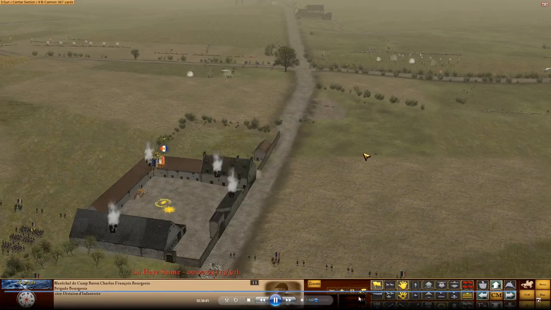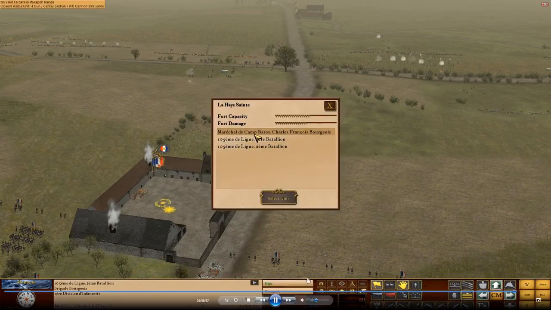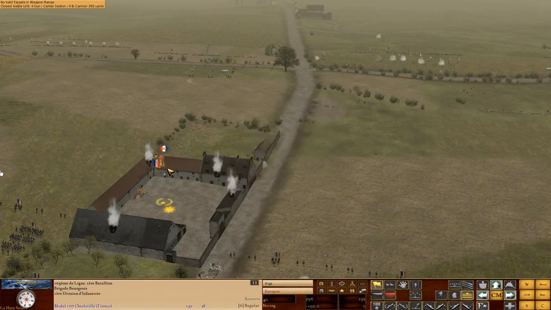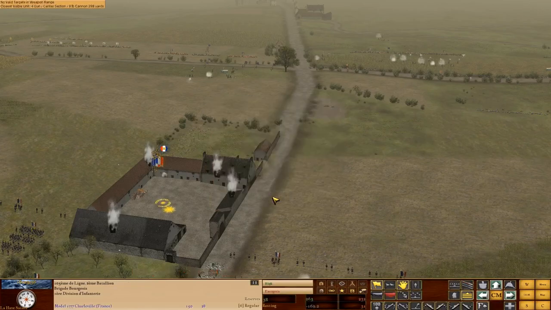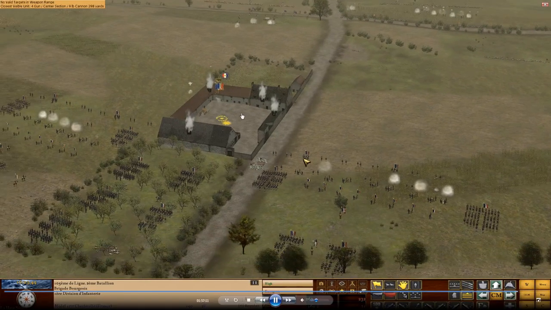So we've got almost 25,000 points just from La Haye Sainte. It's really just coughing up the points left and right. Love it. However, we are taking a lot of casualties. We've taken almost 500 casualties. You can see these guys have taken almost 200 casualties, and these guys have taken 232 casualties themselves. So these units in here are getting hit pretty hard.